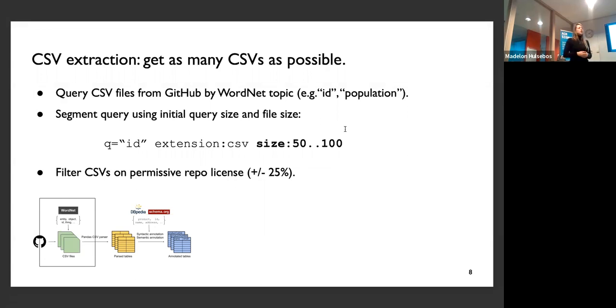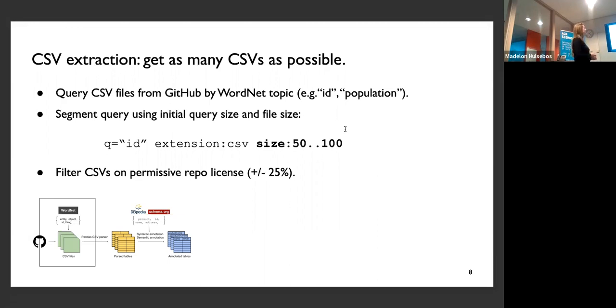So for example, for ID, we have 16 million tables or CSV files, more or less. And then we have thousands of queries for only the ID topic, while for a very specific topic, dwarf comes to my mind, that's also in our corpus, and because of WordNet, there we have much fewer files, so we have much larger file ranges that we query, hence also fewer queries to execute. This is an approximation, so that per query we have roughly 1,000 files. Of course, we keep on extracting these files until we have all files, hopefully, but that's a question mark at the moment.